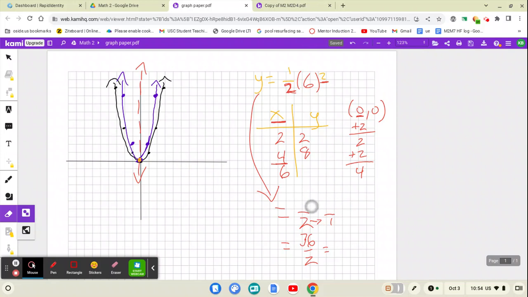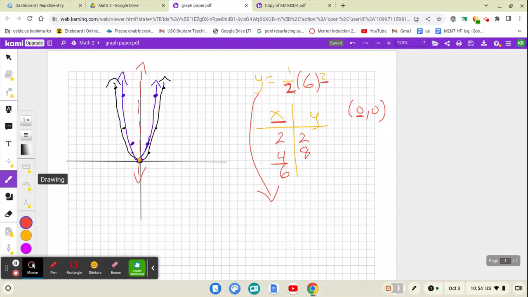Let me clean some things up. We have our table of values. We'll just plot those. When we plot these, remember, we're only getting half of the graph, and that's fine. That's the plan. Then we'll use the line of symmetry. So I'm going to plot 2, 2, which is right there. And I'm going to plot 4, 8, and the rest will be off the graph. This is half of my parabola. It's a little sloppy. Sorry about that.